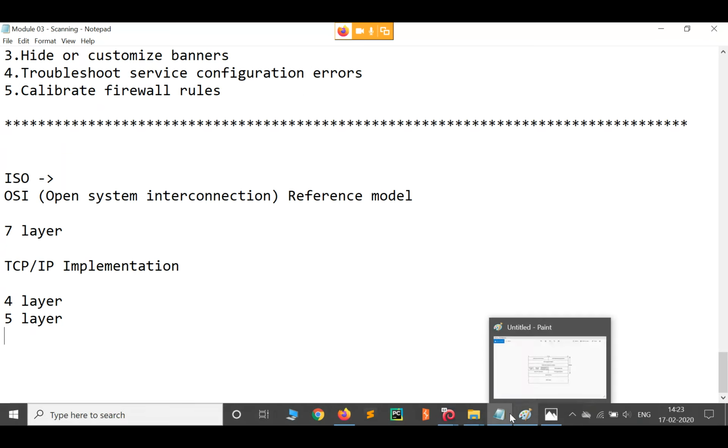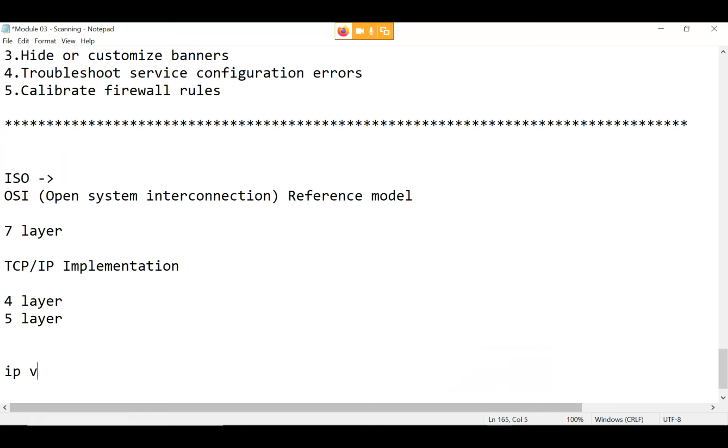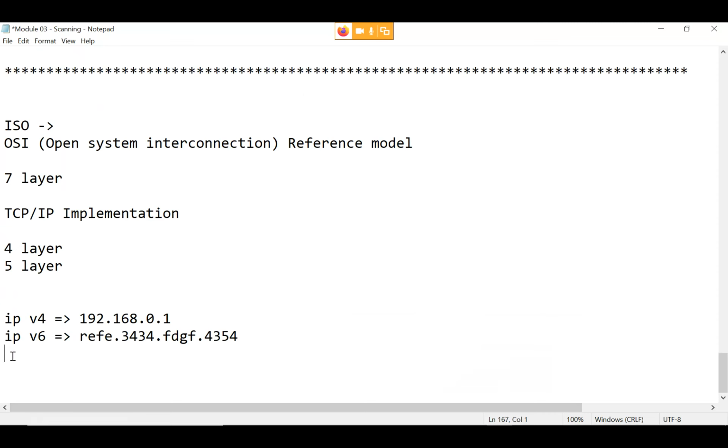And I was talking about IPv4. Do you know what an IP address is? In IP there are two versions: IP version 4 and IP version 6. IP version 4 looks like 192.168.0.1, four numbers like this. That is IPv4. In the future, they are trying to use IPv6. Currently, they are working on it. Some places have started using IPv6, but most places use IPv4.